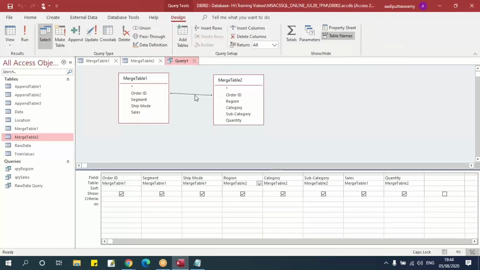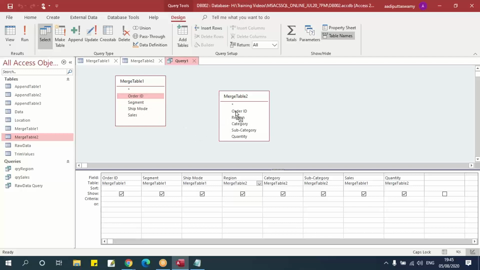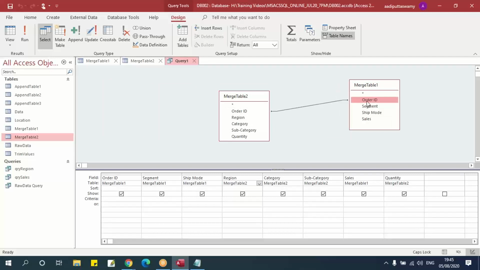Right click, design new. Let me delete this. Now let's do the relationship again. I'll take this order ID and I'll drag it and put it here. I'm getting this inner join, same thing we did. Now, whatever table I'm dragging, this table will be the left table. Let me drag this and put it here. See, this is the left table. It doesn't mean that if it is on the right side, this will become the right table. The column which I'm dragging and dropping here, the first which I drag, this will be the left table. Let it be towards my right hand side or left hand side, whatever.